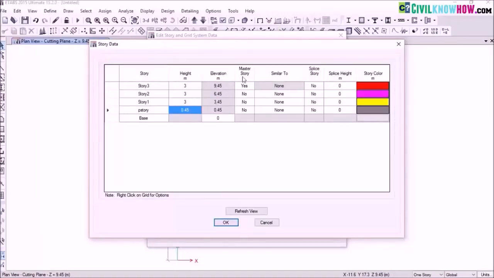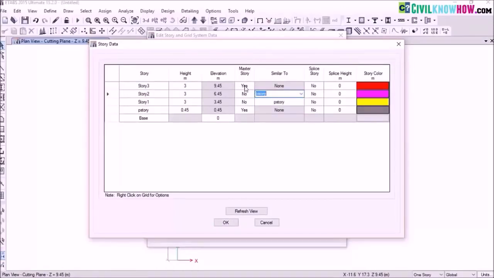And the next step is assigning the master story. In short, for example, how to explain a master story is that, suppose I need to have story 3, story 2 and story 1 similar to P story. I have to assign P story as my master story, change from no to yes, and assign story 1 and story 2 similar to P story.